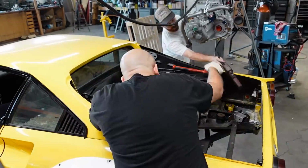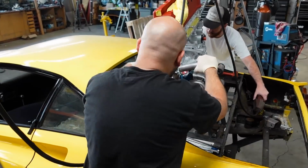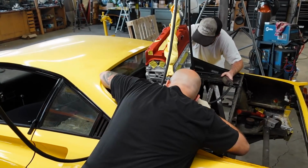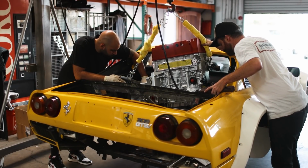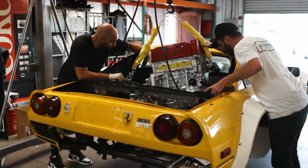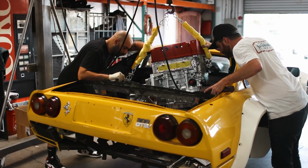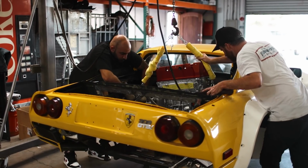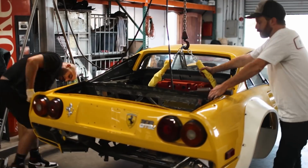We've had the other K24 in and out of the car at least a half dozen times, if not 10. But nonetheless, we took our time dropping this engine in to make sure we didn't cause any damage. It did go in pretty smoothly, although that oil pump hanging off the side did create a few clearance issues getting it into place. There were only a few millimeters to spare on each side of the engine in order for it to clear the chassis tubes that we've added in. But with a little finagling, it did drop in.